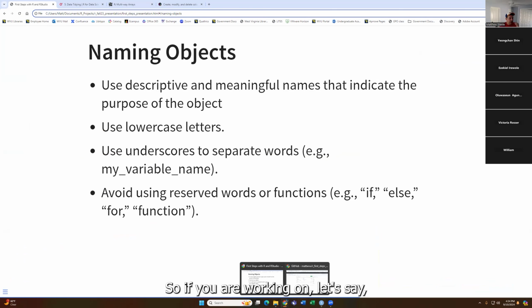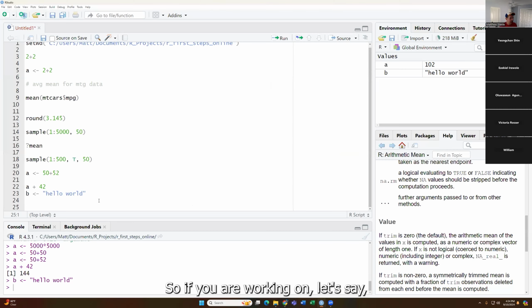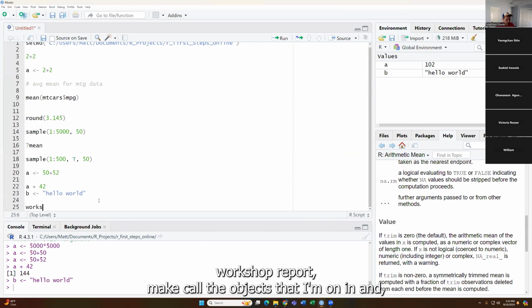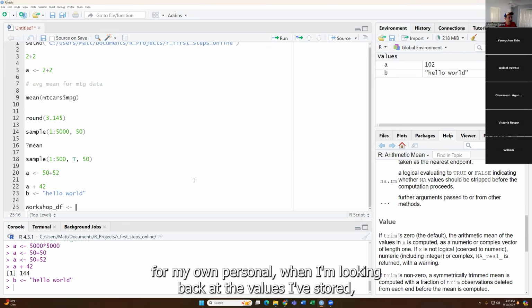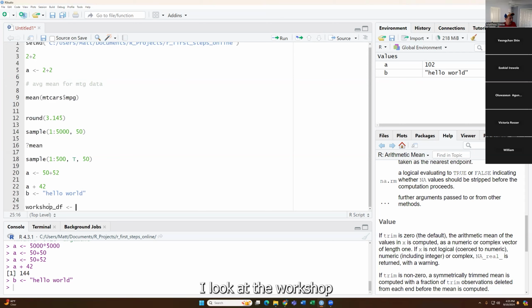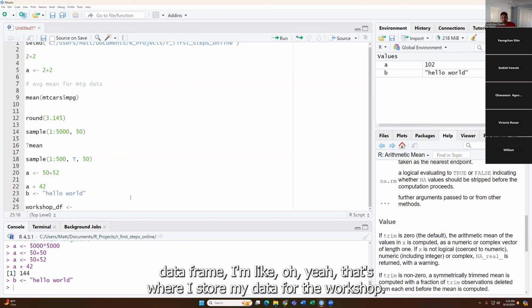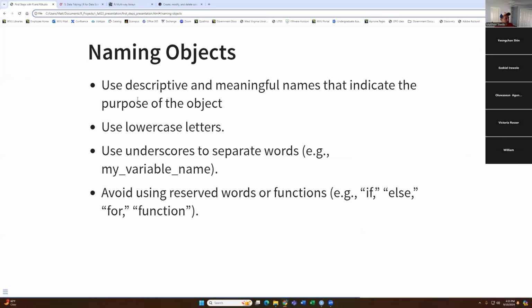So if you are working on, let's say, a workshop report, I might call the object that I'm loading in workshop DF or something like that. So when I look back at the values I've stored, and I look at the workshop data frame, I'm like, oh yeah, that's where I stored my data for the workshops.